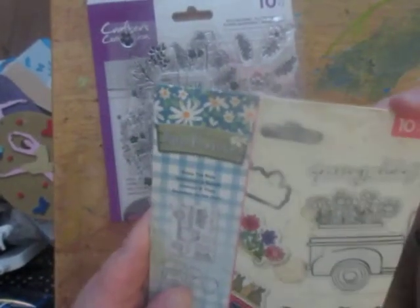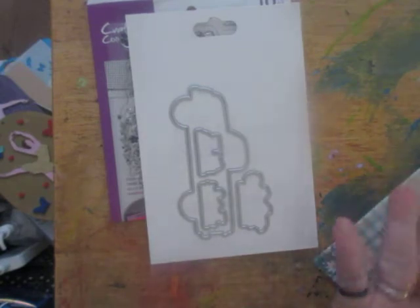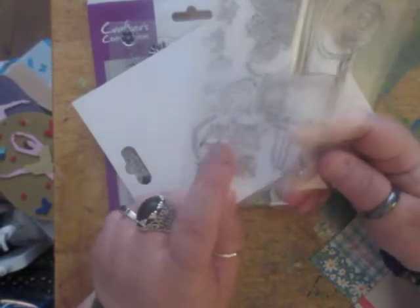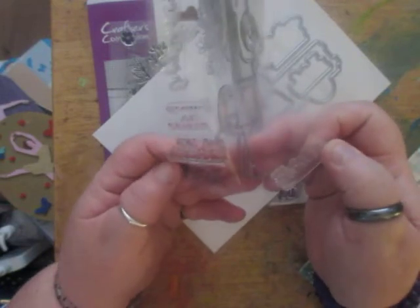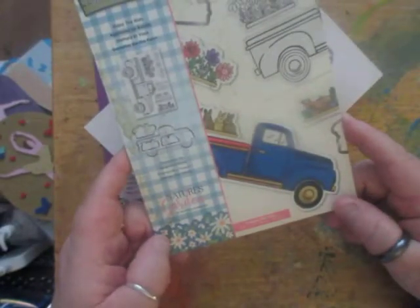And then out of the other set that she's brought, Sarah, I ordered this. Massive coffee stain on it. Oh, scruffy. You got a die, and you got a stamp set. These are not photopolymer. So you got truck. I thought it was really, really funny, because there's four bunnies there on that stamp. And my son, that lives in the Netherlands, has just bought some bunnies for his apartment. Him and his girlfriend Sophie have just bought bunnies. So I'll have to make him a card with those on. So that's what that is, it's a truck. And coffee spilt all over it because of Maggie. About an hour ago, knocked my coffee over.